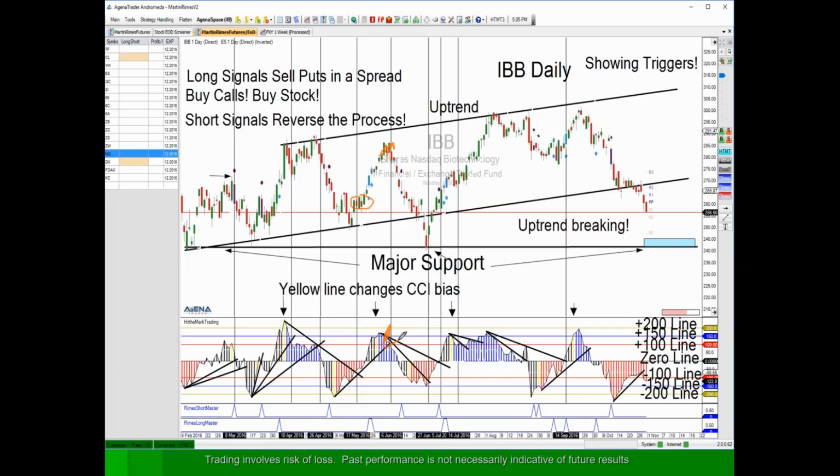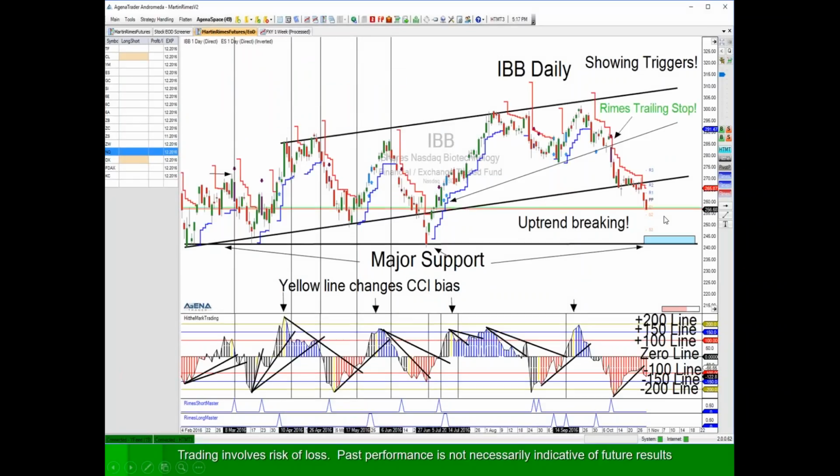And then when the 50 crosses the 100, which is right here, well, that happened to also signal a short. You want to be out of that long. This is just an example. Now, a problem with the CCI is that if it gets you in the trade early, it might also get you out of the trade early. So obviously you've got to work with this. You've got to understand the nuances. Maybe you want to apply a filter. We use a filter on it.